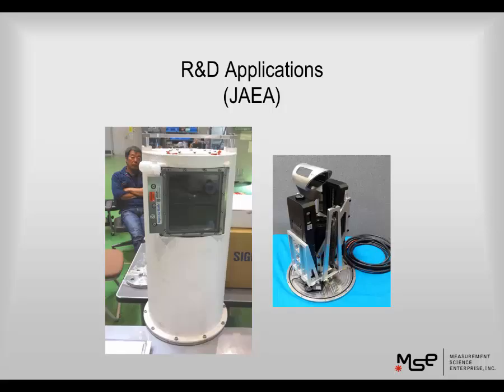After the accident in Japan, the Japan Atomic Energy Agency started a project of literally building a reactor with boiling water at the bottom and cooling water outside. What they're interested in is finding out if their codes that predict the cooling rate and the flow inside are accurate. So they needed an instrument that would go inside 3 bar pressure, 100% humidity, and 100 degrees C temperature, and still measure the flow inside and close to the wall. We built them this.